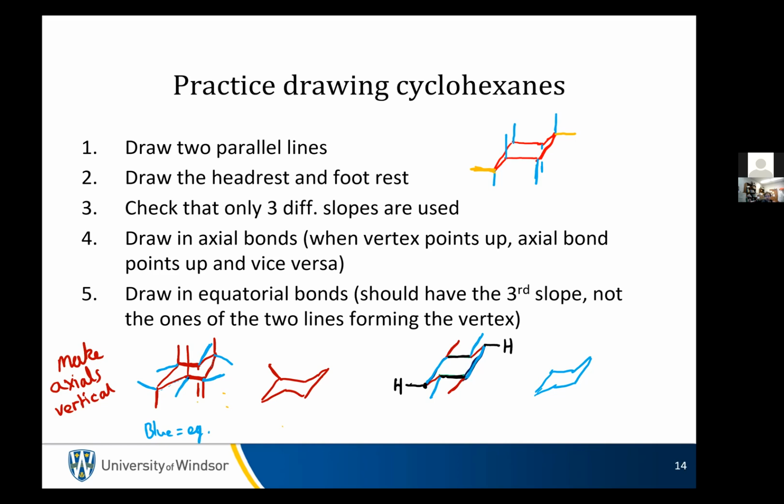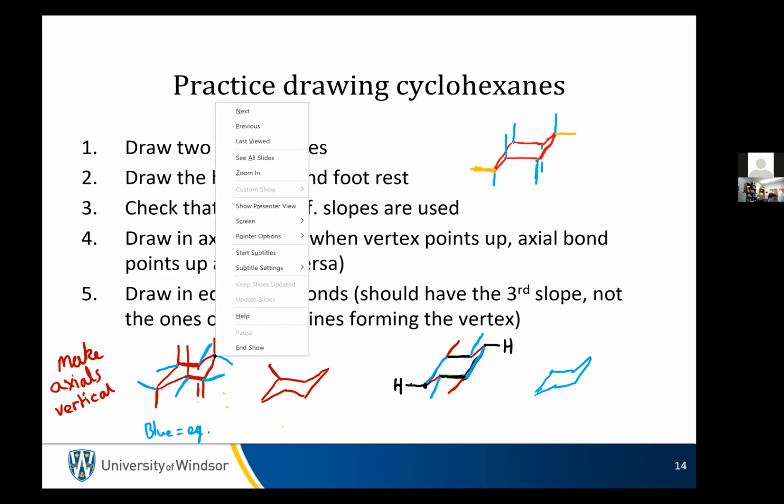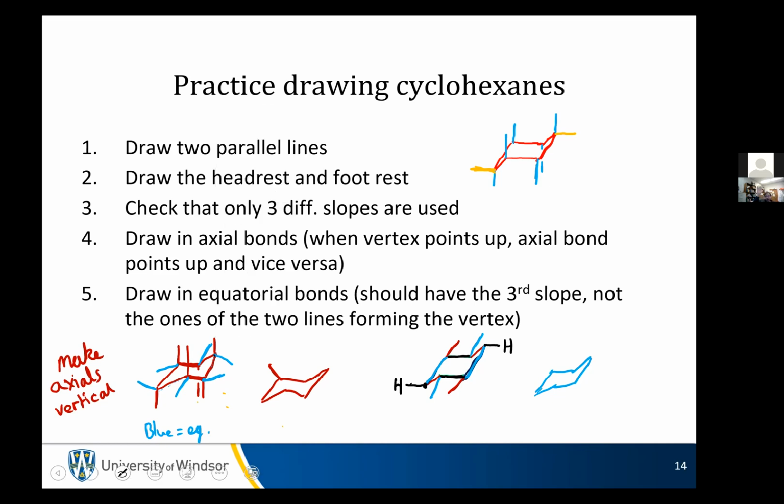And what's important here is that on every single one of the carbons, you clearly have an up bond that is above the plane of the cyclohexane and a down bond which is below the plane of the cyclohexane. The number 5 is my way of trying to say this in words, that the equatorial should be parallel to the one that is not part of the one bonding to that carbon. It is really difficult to phrase that in English. Geometrically, it's a very simple argument.